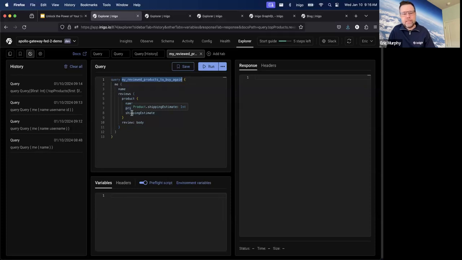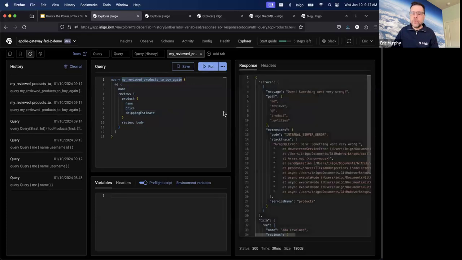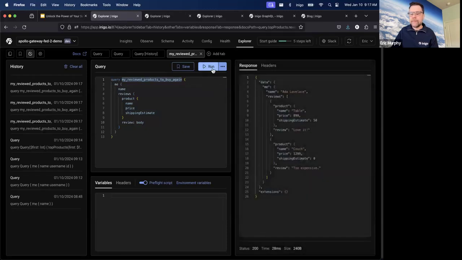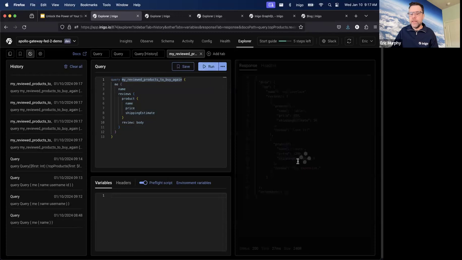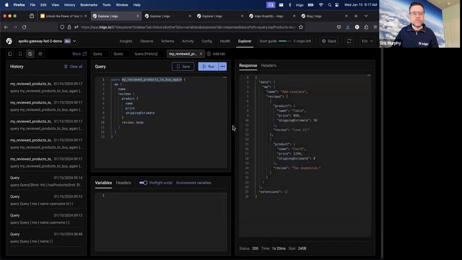And I actually put in some randomly generated errors and delays out of the product subgraph. So as I execute this query, you'll see that occasionally I'll get some errors popping up here. Occasionally you might see some delays, like right there, right? So to begin populating some of the data for analytical purposes, I'm actually going to run this 10x right here underneath the run menu.